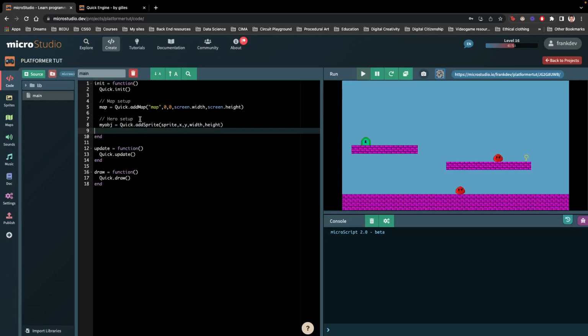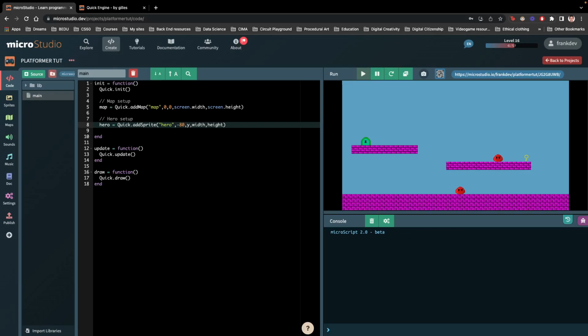The cool thing of adding an object in this way is that you get lots of pre-made properties and functions that you can use for your hero, for your objects, instead of creating them from scratch. So the name of the sprite is hero. Where do I want it to be? Let's say -80.